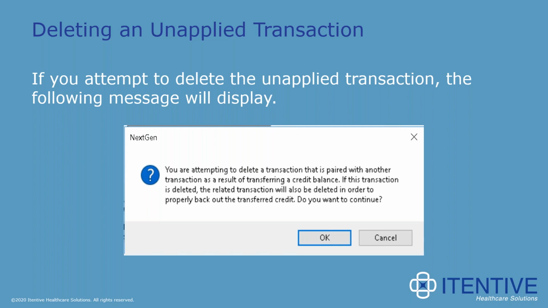But sometimes when you go to enter a transaction to an encounter, it'll tell you there's a positive unapplied, and it just gives you this red stop and you can't do anything. So to fix that, in the old days, you used to have to do a support call and support had to fix it. But they've exposed the functionality to the user that allows you to fix it.